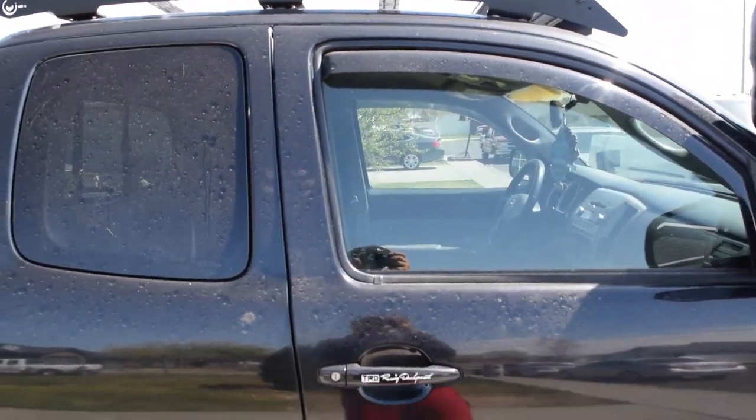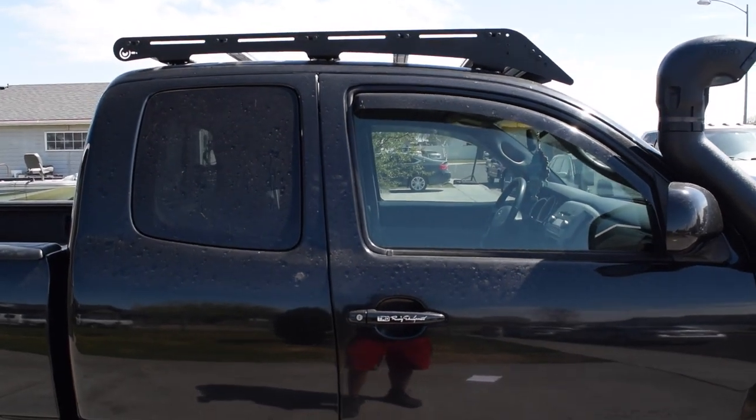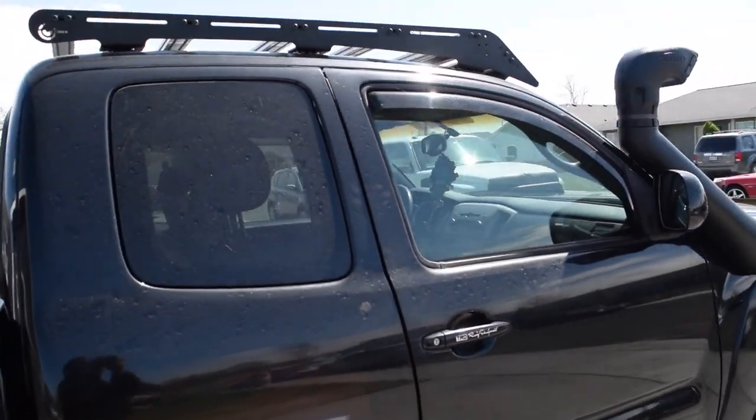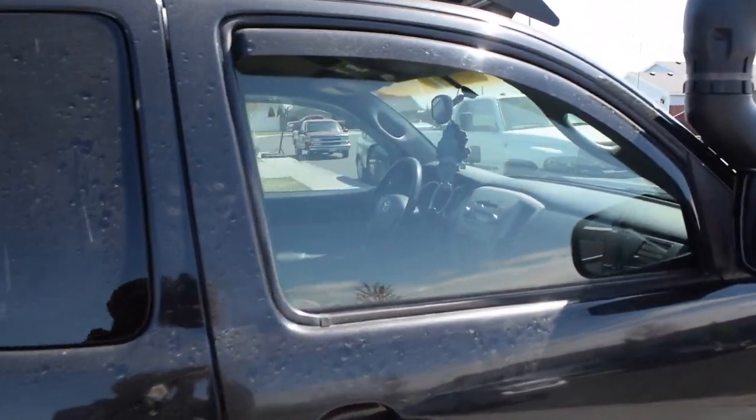But yeah, if you had a double cab, I'm pretty sure they make it for the rear, of course, but mine's an access cab, so sadly that I know of, they don't. But yeah, here you go.